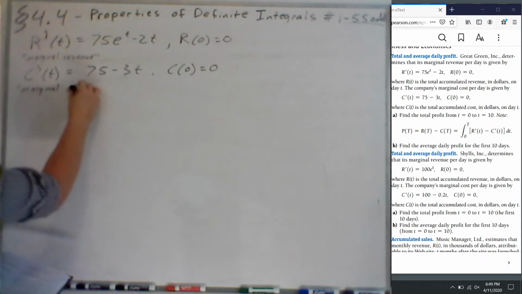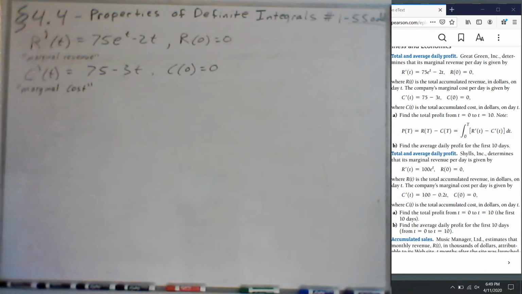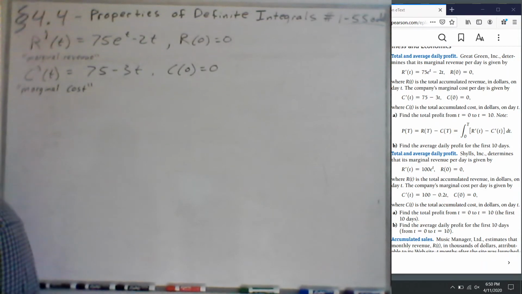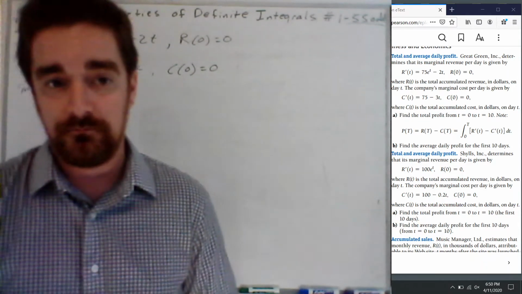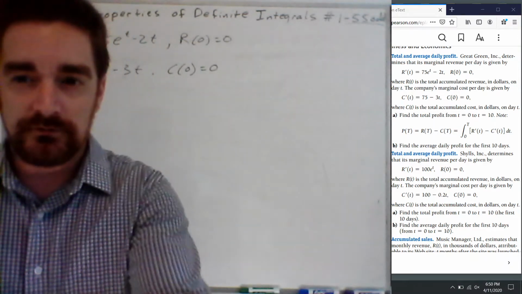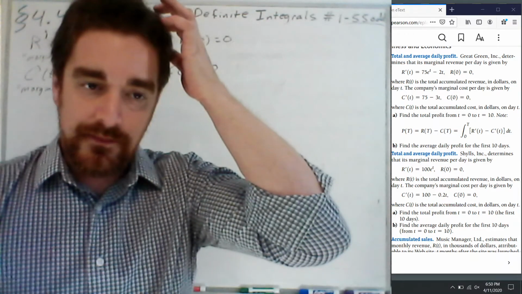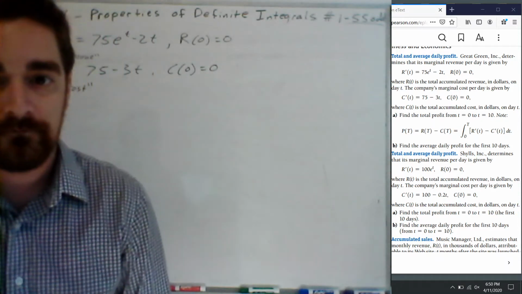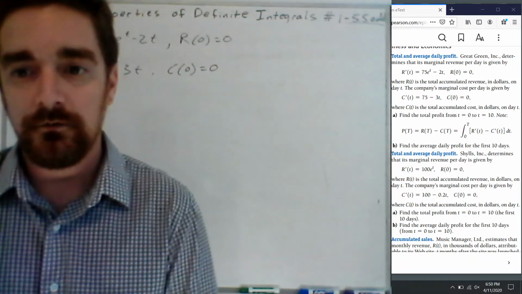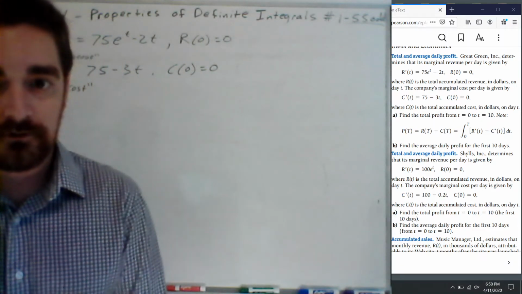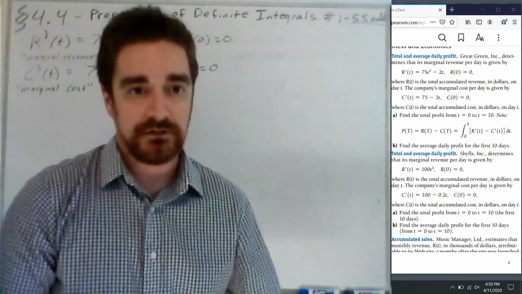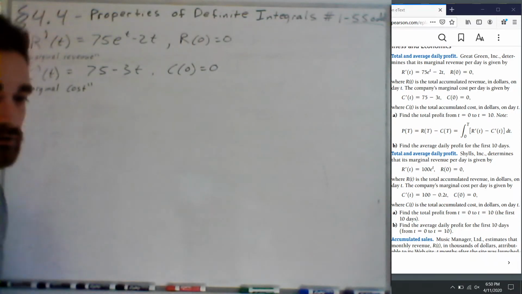and we've got marginal cost, and part A for the problem asks us to find the total profit from 0 to 10, which is 0 days to 10 days, because t is in days. And then it gives us this little hint here. Note that the profit function P of t is given by R of t minus C of t, which is equal to this integration from 0 to t, R prime t minus C prime t dt. So it gives us a hint to try and push us forward.